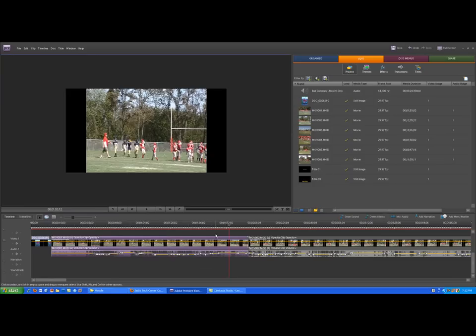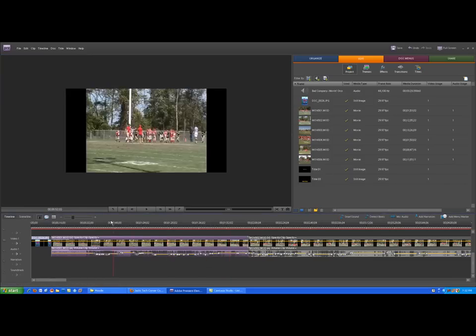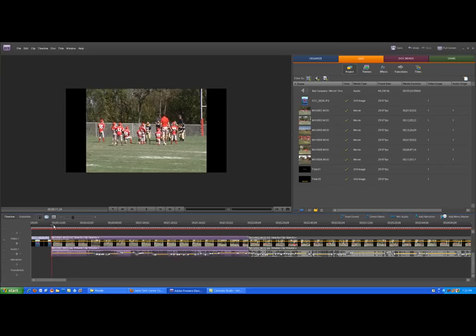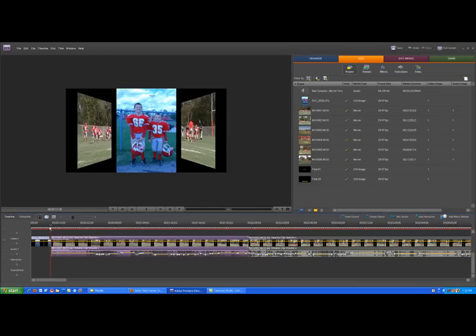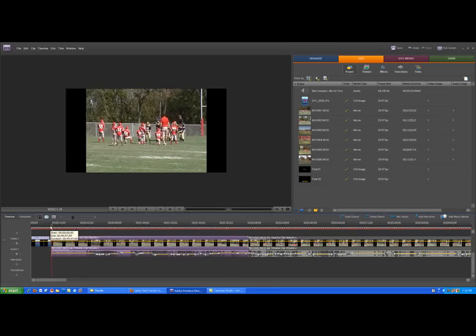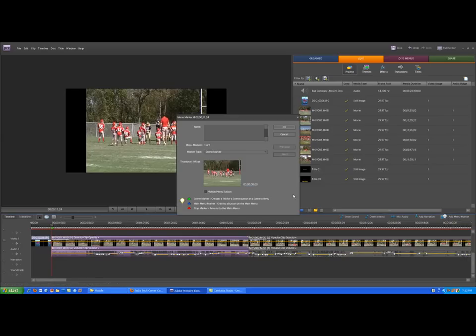Now, at the very beginning, if you want a marker at the beginning to start you off, you could do that. When you hit play movie, it's going to add a marker right there anyway. But I'd like to put one in there just to be sure I have it right after the opening scene, because that's a picture that we did. We're going to go in right about here. Go over here to where it says add a menu marker, and just set a marker.